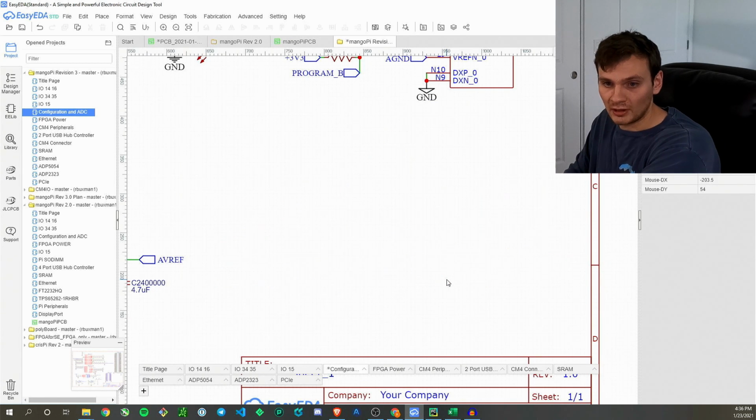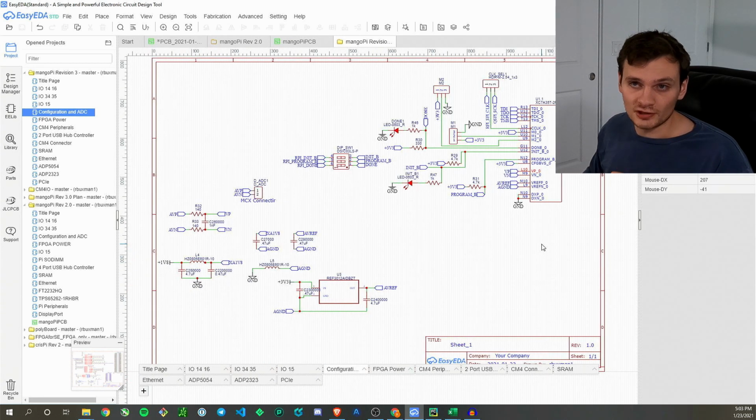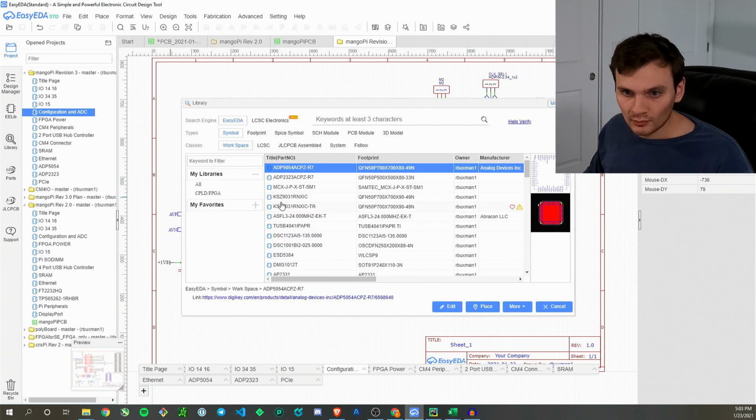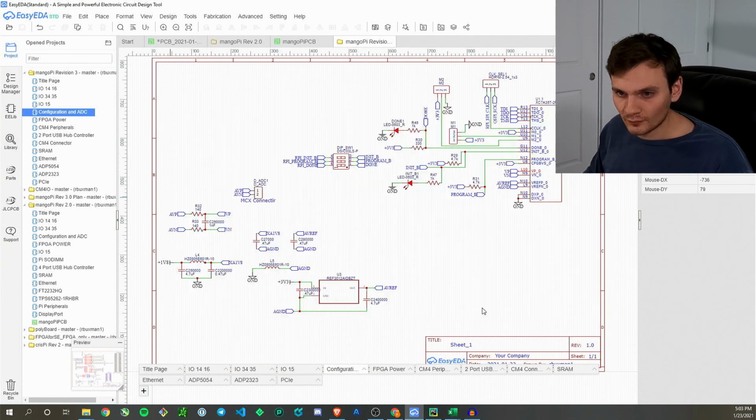So bye-bye. Now that we've removed the flash memory, now we need to add the MCX connector, which I misspelled here, but that's okay. We place a component.